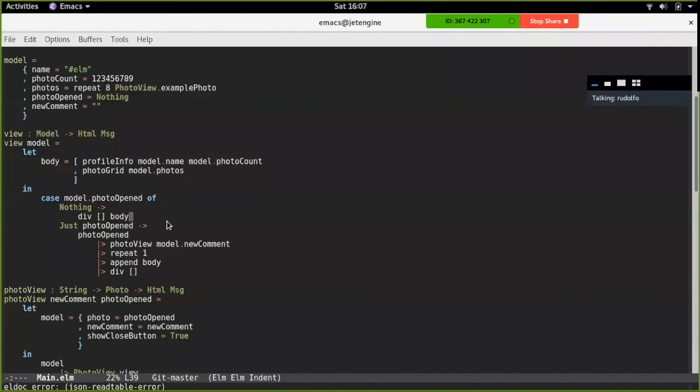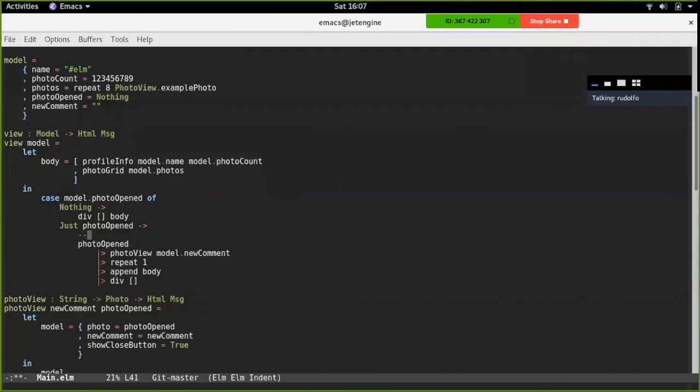In the other case, if there is something, we use just to say that there's a value. We pass it in here, and we say, okay, so there was a photo opened. Let's grab the photo view and display it, and the syntax here is a way of doing things quickly. It's just convenience.